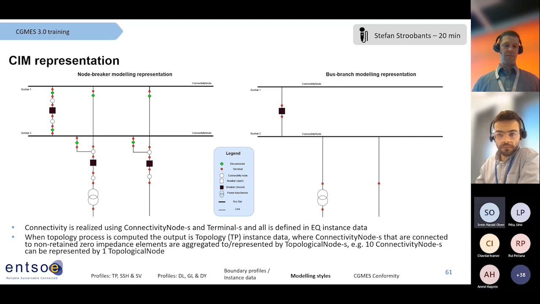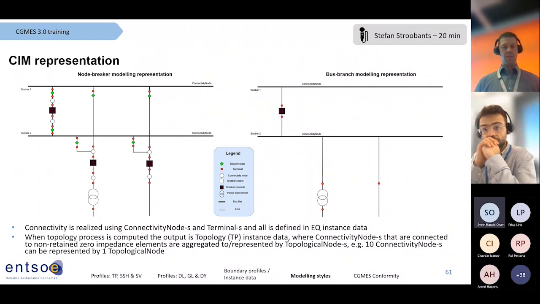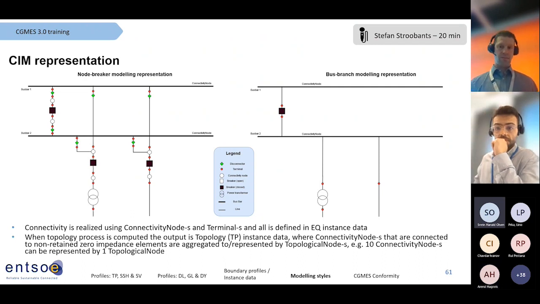Exactly. So the terminal is still there, but it's not necessarily used in a bus branch. That's the reason the drawing has them taken away. And in general, you're not considering the values on the switches, if they're open or closed and things like that. Yeah, and that kind of information is put in the TP file.